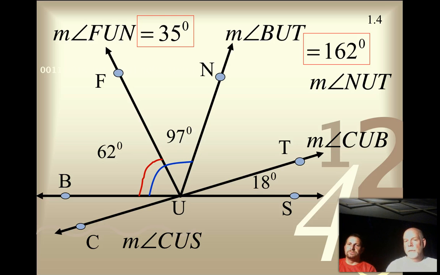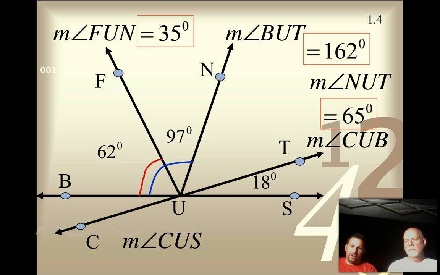So angle NUT, what we were just talking about, we could figure that one out. If BUT now is 162 degrees, we just figured that out. Part of it was the FUN one, so part of it is 97 degrees. We could just subtract that 97 from the 162, and what would we get? 155, 65, wouldn't it be? Yeah. 155 minus 90, and so I believe NUT is 65 degrees.